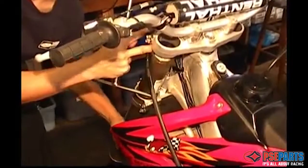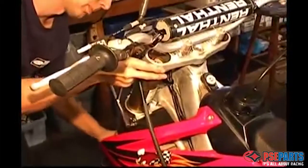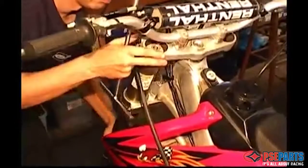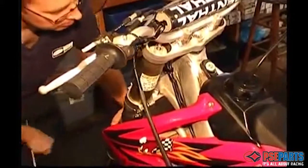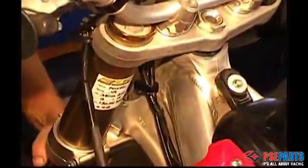We like to clean everything thoroughly before sliding the fork tubes back up into the triple clamps, and make sure you get everything lined up. Route the cables, line up the bleeder screws, and that's all there is to it.